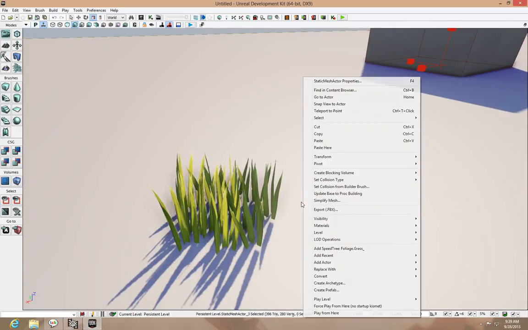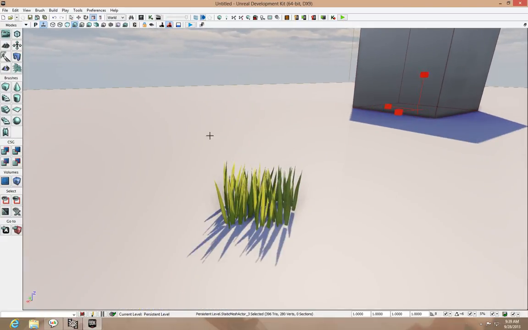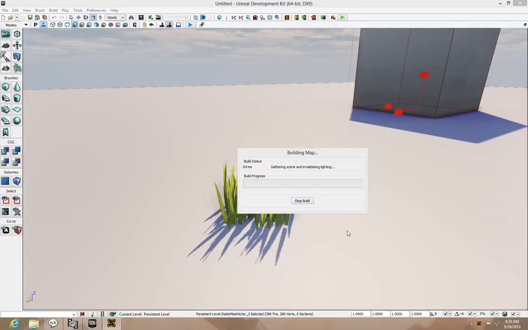And if the colors seem to bother you, just hit the build lighting button. Make sure your use light mask is selected. Recompile it. May take a moment.